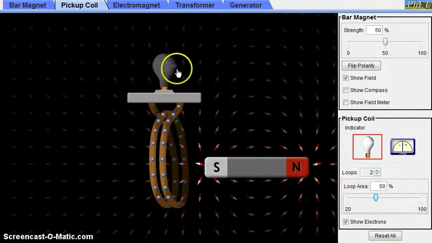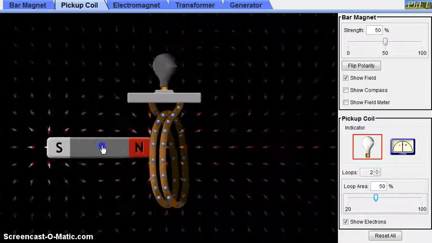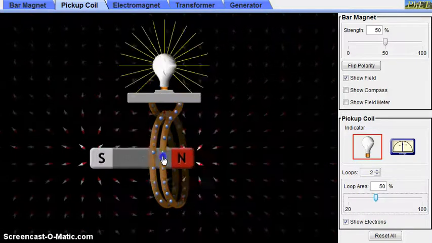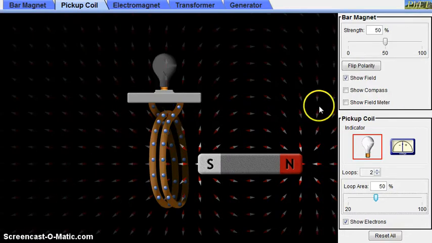And closely look at the light bulb once more as I move the magnet through it. The EMF induced is proportional to the rate of change of the magnetic flux passing through the circuit or the loop of area.